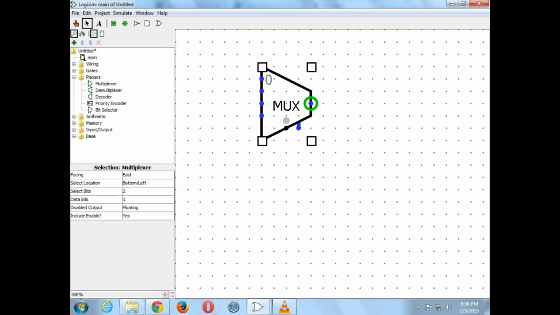Now with our processor design, I can't just hook up 8 of these things in parallel to do an 8-bit switch. That's going to take up a lot of space and a lot of wiring. So instead of using 8 of these things in parallel, I just change the data bits here to 8. So now it becomes 8-bit wide, which means this is now an 8-bit wide input port, and this is also an 8-bit output port.